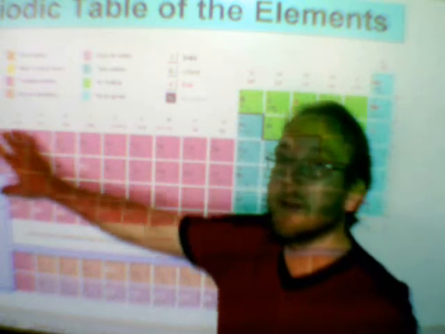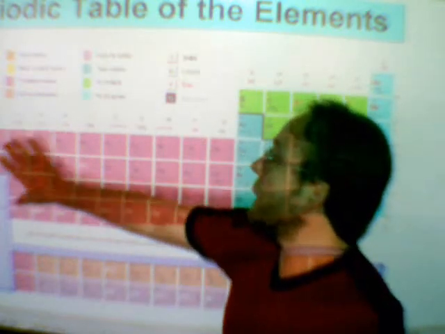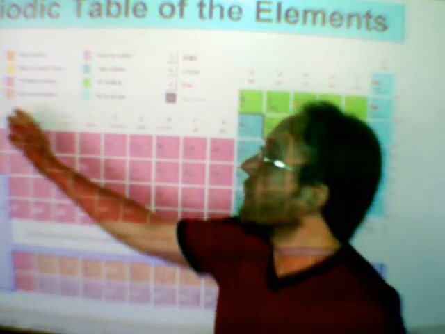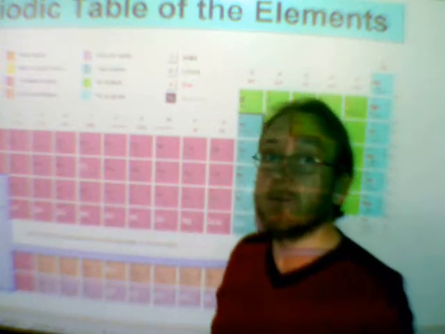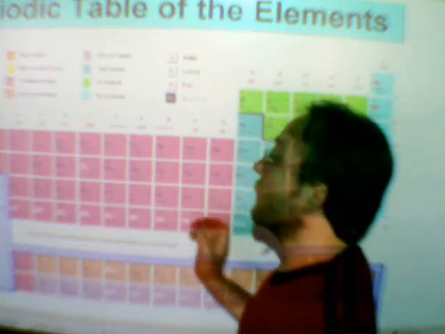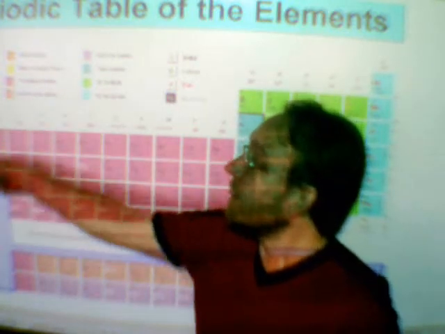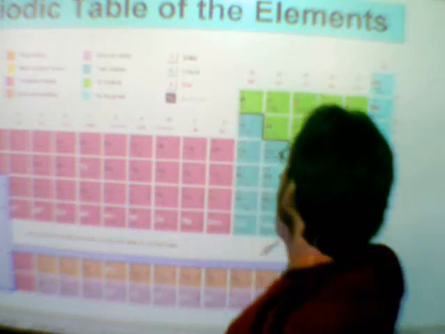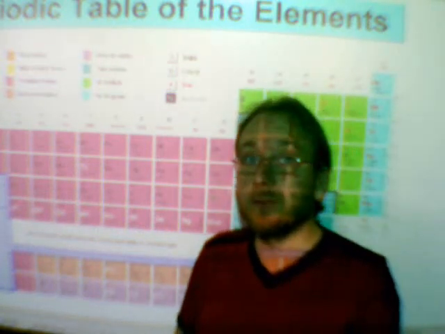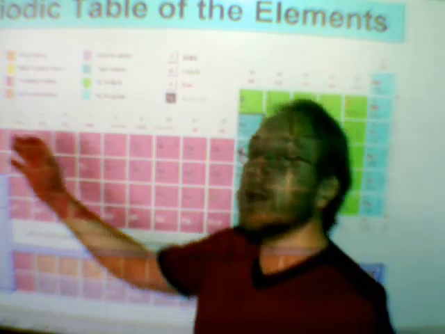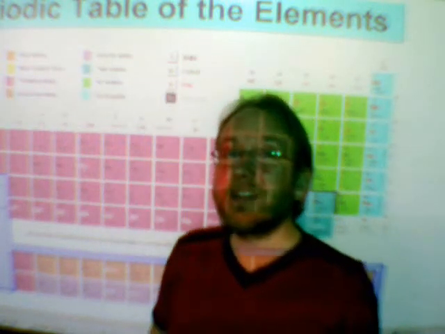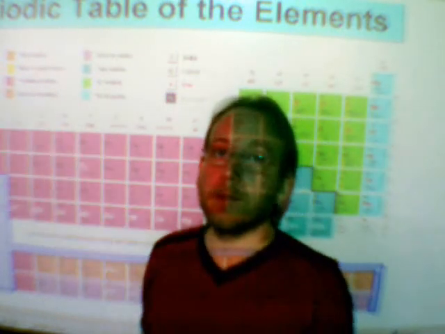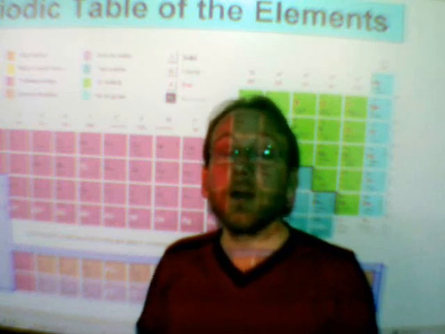What we don't have to concern ourselves with is the pink bit here in the middle. That's the transition metals. So for our purposes, only the main groups are really of any concern. So again, group 1, that's the alkali metals that I've got to contend with in this specification, and group 7. Okay, those are the 2 main groups that we have to look at. And then any periods we can see, we only really have to look at periods 1, 2 and 3, and the first 2 elements, potassium, calcium, of period 4.